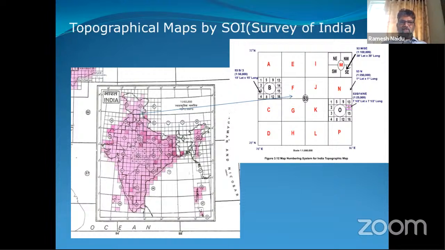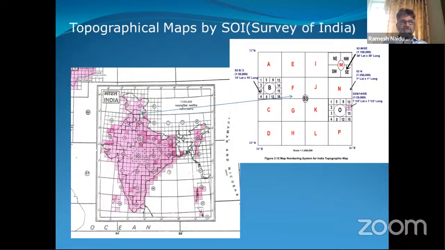Preparation of maps is okay. Surveying is also okay. But selling the maps, we are not authorized to sell the maps as a private agency. So Survey of India, their mission is to produce maps for entire India. And initially, the Survey of India was established in 1767, in the 18th century. And they started doing surveying for the entire country because unless we have a map, there are no developments at all. So that is the reason they started surveying the entire country and preparing maps, topographical maps.